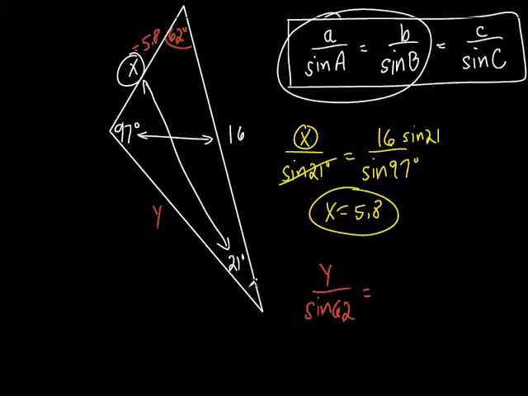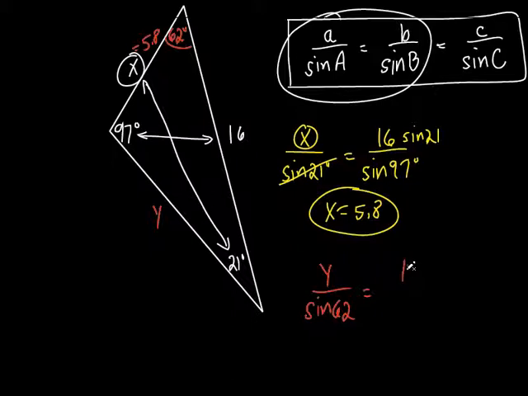I probably would rather not use that number right there. Why not? Because it's not exact. It's not exact, right? It's a decimal. It's not exact. So I would try to stick with the exact numbers as much as possible. So we've already got the two numbers over here. We used them before, didn't we? So I would go ahead and use those. Does that make sense to you?